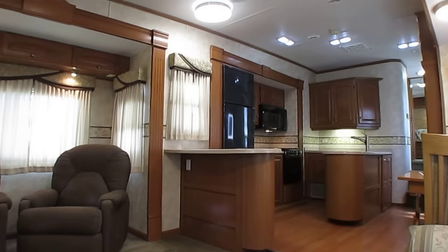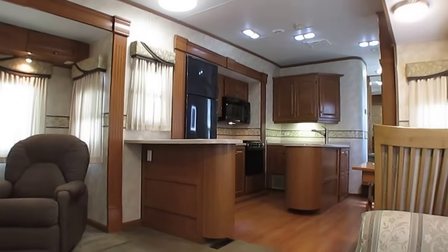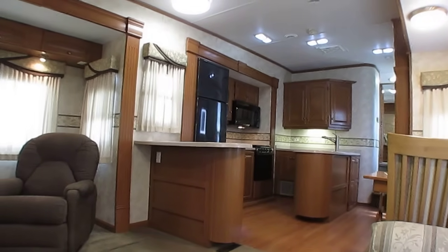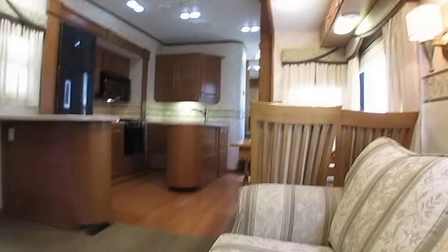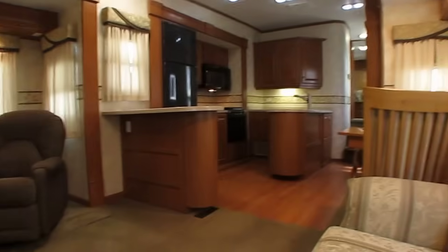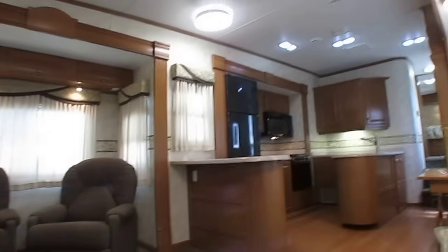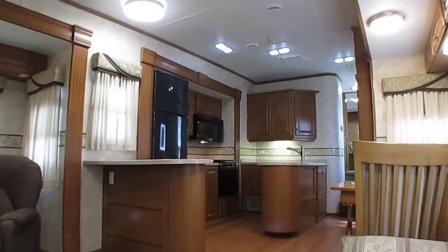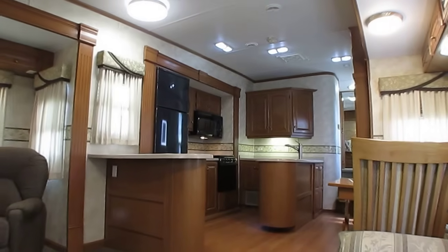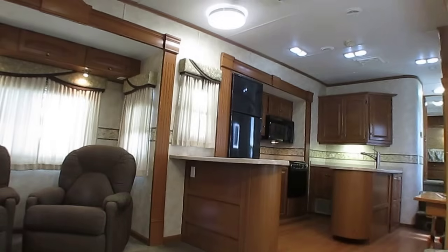Beautiful RV, folks. It really is. Crown molding everywhere. I mean, I know it's an older style looking fifth wheel on the inside, but guess what, folks? The old ways, or a lot of ways, are better than the new ways. And it's a nice fifth wheel. Anybody would be proud to own this, and especially for under $20,000. Believe me, folks, if you look at what's out there in this price range compared to this, there's no comparison, not build quality wise. 40 foot long, 4 slides.